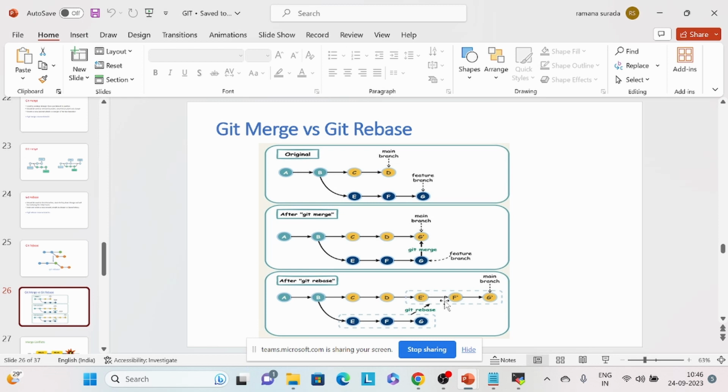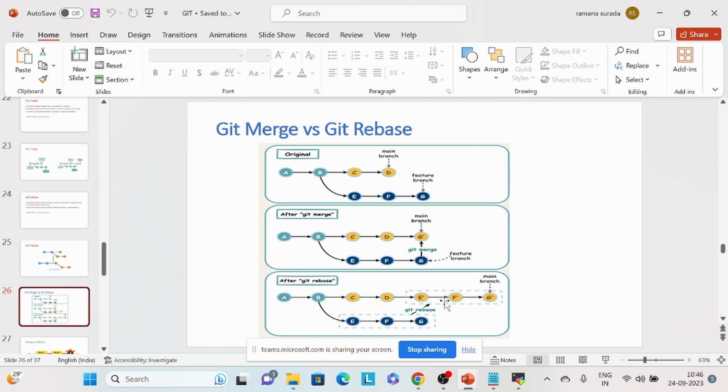But in remote, everyone has to see the remote repository. There we need a clear picture. It should show the clear Git graph. If there is no merge commit, then he cannot understand whether we have added the new changes or not. We cannot understand. So that's why in remote always use git merge, local always use git rebase.